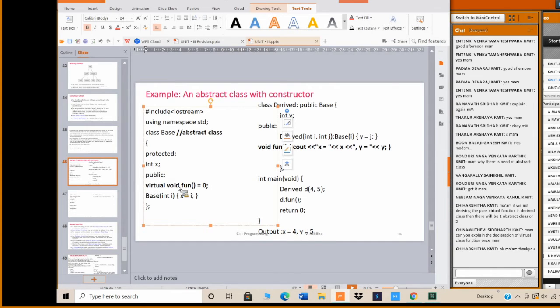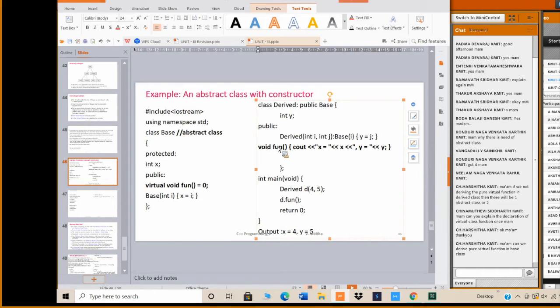Now in class Base, under protected, you can have your pure virtual method and you can have the constructors. It's just an example I gave, you can leave this out. Then in the derived class, which inherits Base, I am trying to override this pure virtual method. That means in the void function I write some functionality. Then this class you call a concrete class, which overrides the pure virtual method. So this class is not an abstract class.